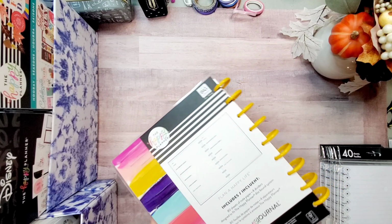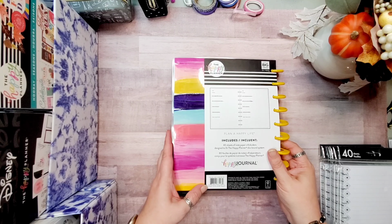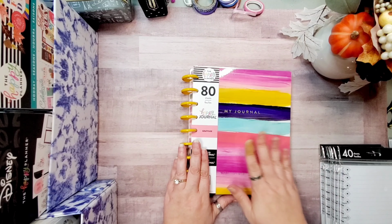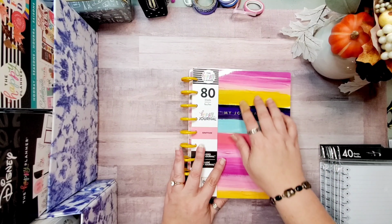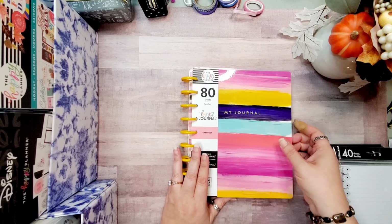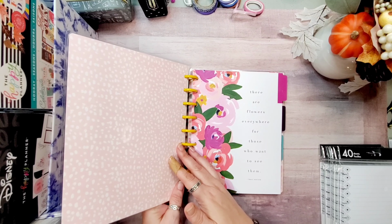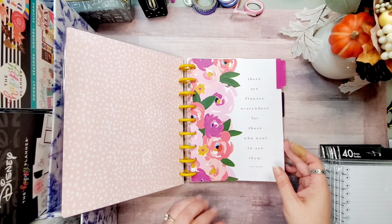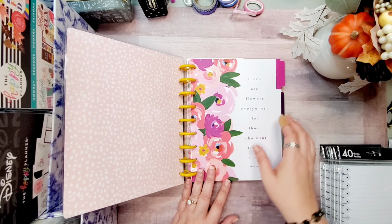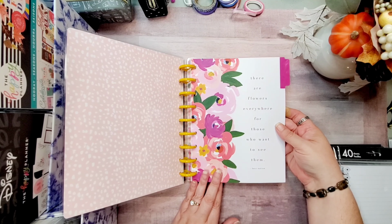And I also have a lot of guided journals. So this one is from 2020, so it's last year at some point. The cover is pretty. It had a clearance sticker up here. It was $6. I imagine it sold for, what do these things usually go for, like $19 or something. So it's got the pretty inside pink, and then the tabs that you can mark up as whatever you want.